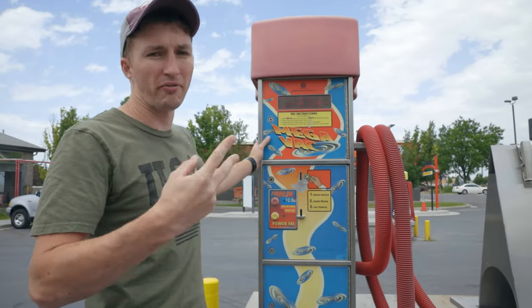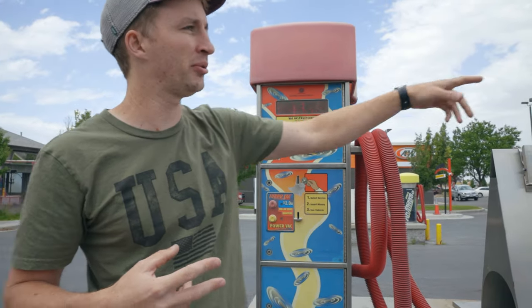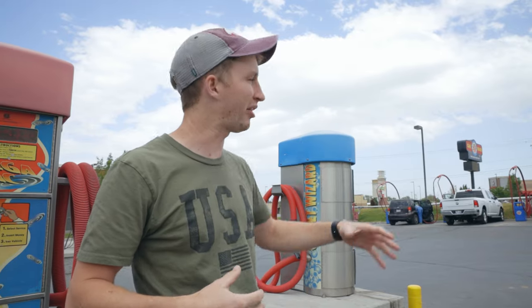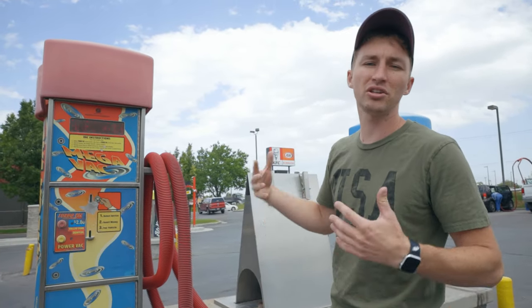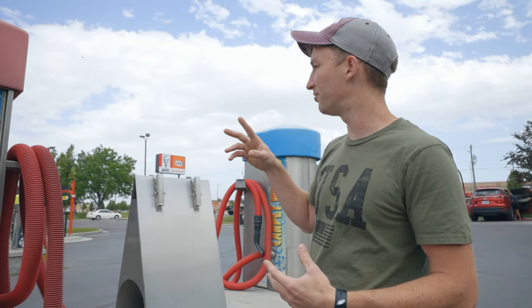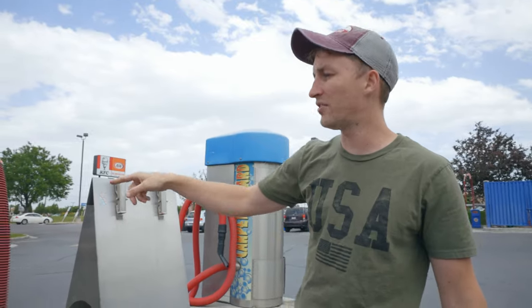They also have a couple of vacuum setups here. They have these chamois vacs — these are their paid vacuums. Obviously, no one's using them; everyone right now is at the free vacuums, which are on an ARC-style vacuum setup. It's actually a really expensive setup. I can't believe people spend all that money and then give it to their customers for free. We're not going to do any free vacuums on our site to start. Some of these pedestal vacuums also have shampoos and fragrances you can use in your car — more of a detailing feature, a small upsell.